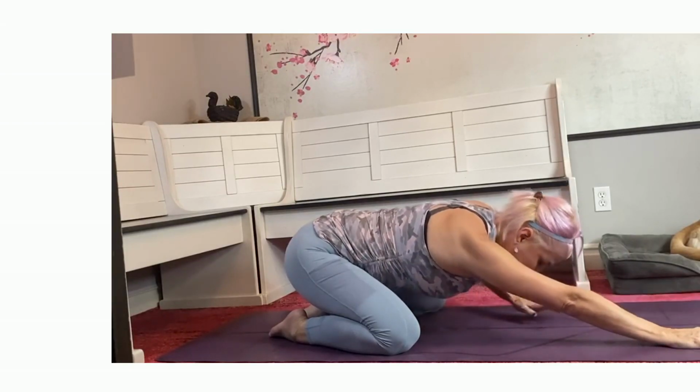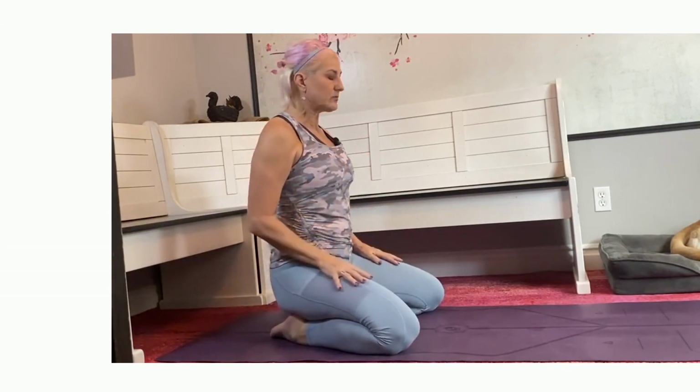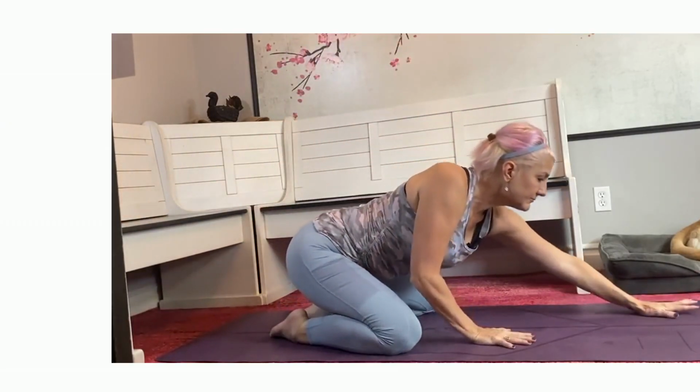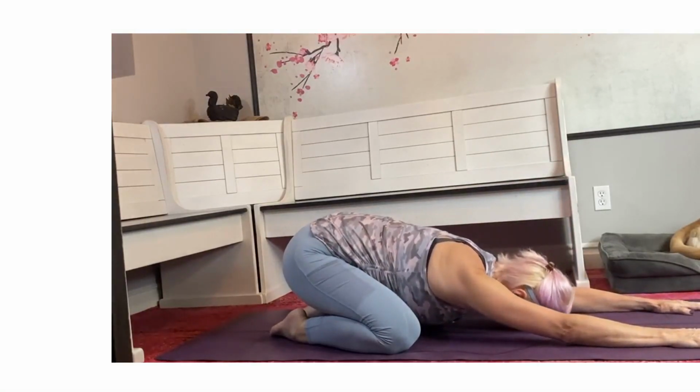And this will be a good place to practice your Ujjayi breath. That's that soft restriction at the back of your throat that makes it sound almost like the ocean in your head. Or some people think it sounds like Darth Vader. So it's that sound. And so you want to have it be audible for you. And that'll help you focus, keep you grounded. And along with your mantra, I am grateful. So we'll take a couple more breath cycles here.